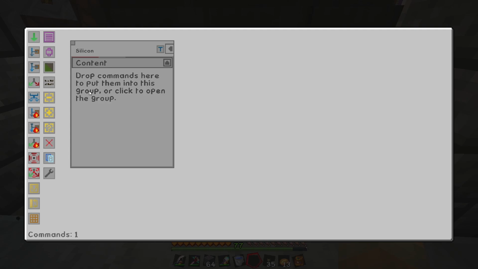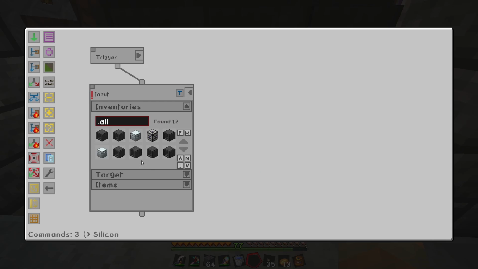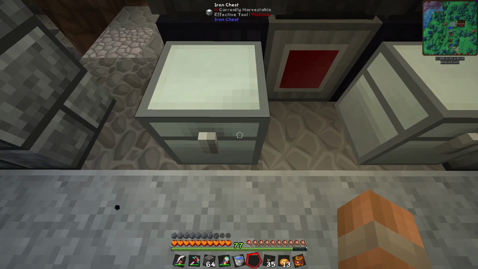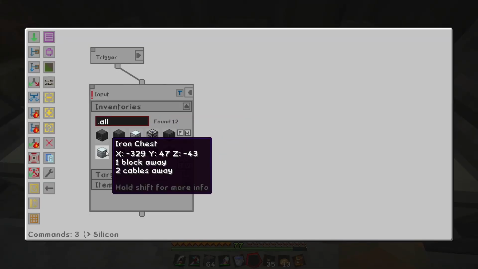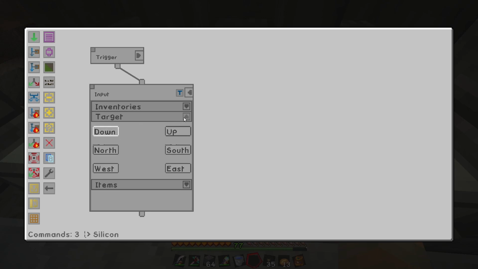And now we can begin the task of programming the setup. So I'm going to create a trigger, and I'm going to create an input, and I'm going to join those together. Now I'm going to select one of the iron chests, so it's this one, minus 328, minus 41. So it's this one, I believe. And we're going to set the target to down, that's fine.